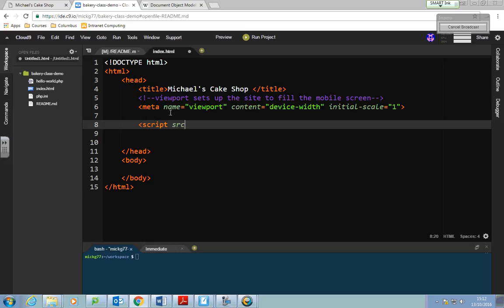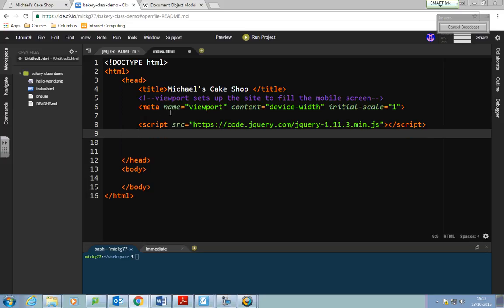So I'm just going to say script source equals https://code.jquery.com/jquery-1.11.3.min.js, and then the end the script. So that's a link to the main jQuery library. It's a minimized version of it.